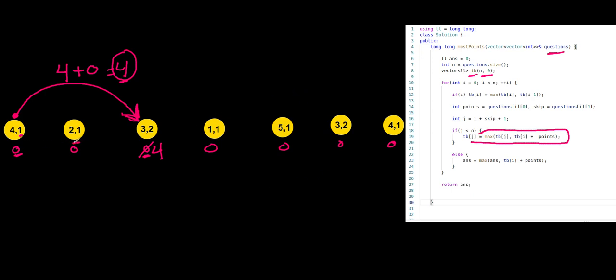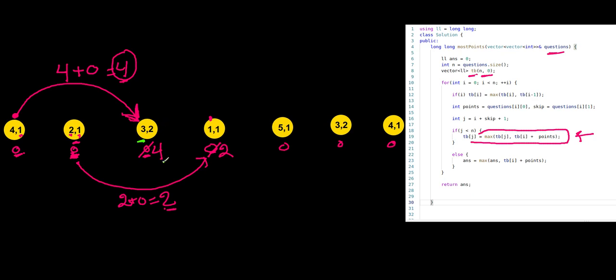Then we have this question. The maximum point is 0 here, and the previous one is 0, so no change. Now if we answer this question, we gain 2 points. So 2 plus 0 is 2, and we skip one question. So that means we have 2 points plus 0 equal 2. We can reach this question and gaining 2 points. So 2 is greater than 0. We update this value to 2. Then we have this question.